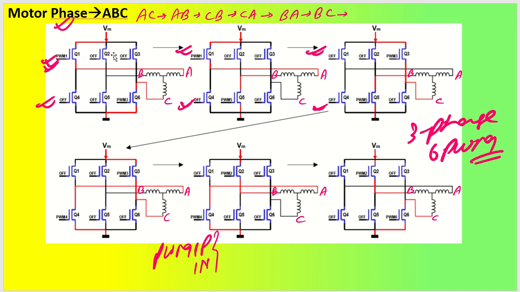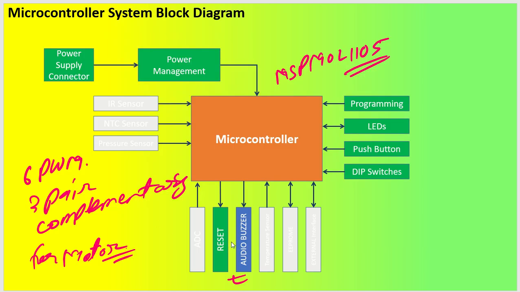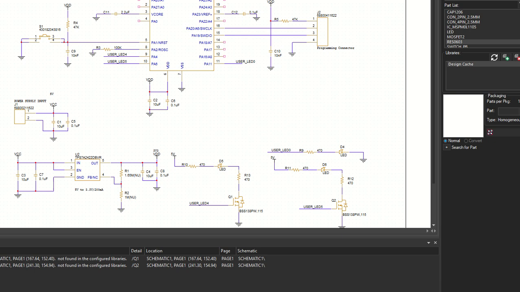And these are Q1, Q2, Q3, Q4, Q5, Q6. They actually run by PWM. As you can see, one PWM is here, 2, 3, 4, 5, 6. So a total of 6 PWMs will be required to run this particular full bridge circuit. So we'll do this particular design. First of all, we'll start with the audio buzzer, and then we'll also assign PWM for different IOs. Okay, so let's open the circuit.